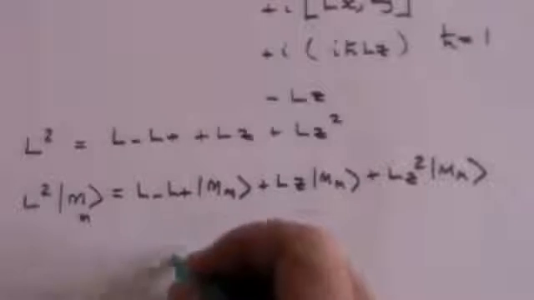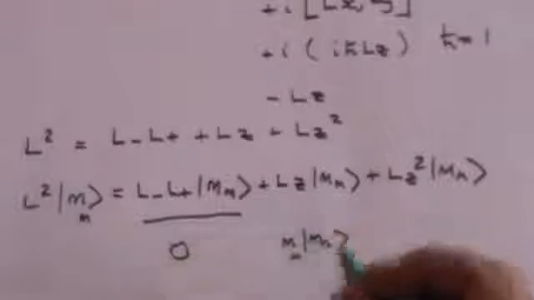Well, let's start off by thinking about this term here. When you've got a product of operators, it either acts entirely or not at all. Here we've got an L plus acting on M max. What does L plus do when you are already at the maximum? Nothing. It cannot do anything at all, so that term there equals 0, because the L plus can have no effect. What does Lz acting on M produce? That produces M times M max. It's the eigenvalue. It's the maximum value of M.